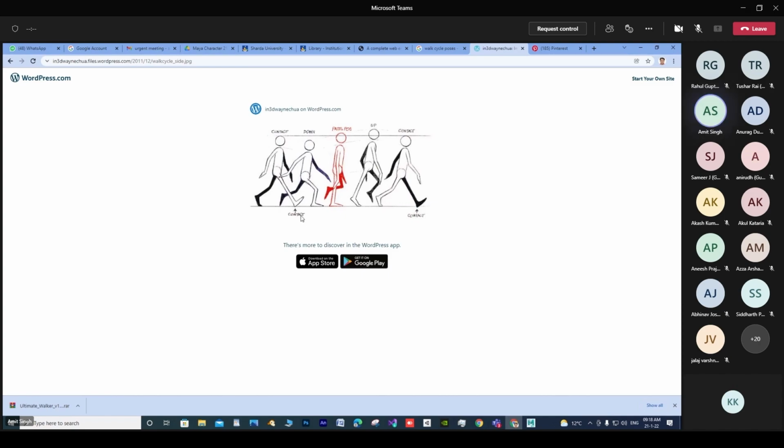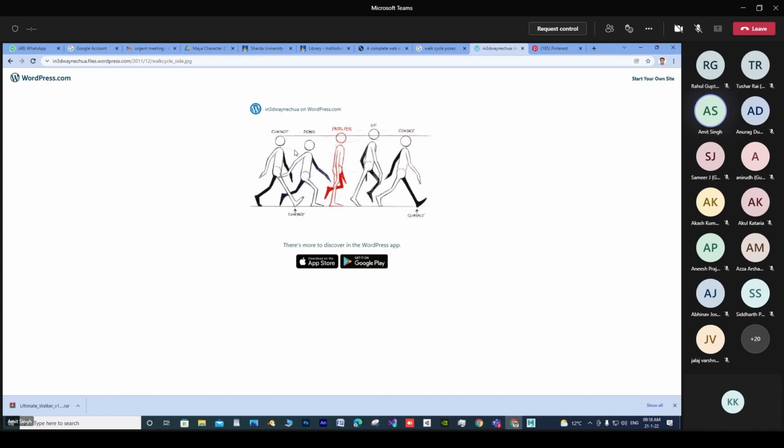So contact pose 1 to contact pose 2 is one step. We can have a one step walk, and so on you can count. If there are 5 contact poses, it means 4 steps. The character is covering 4 steps, right? So for the sake of discussion, we can discuss it this way.